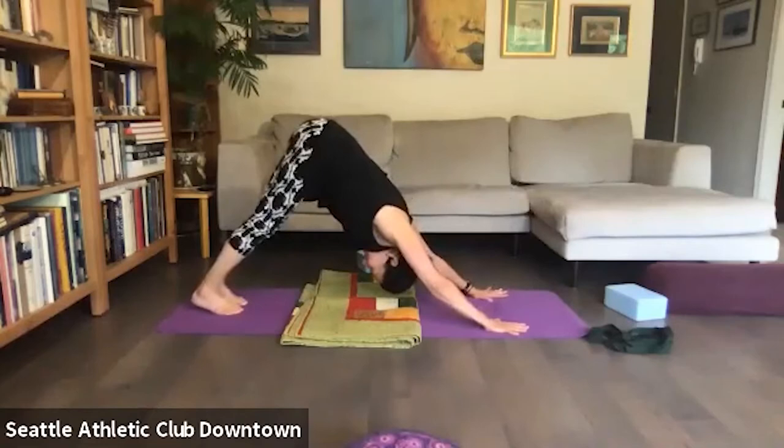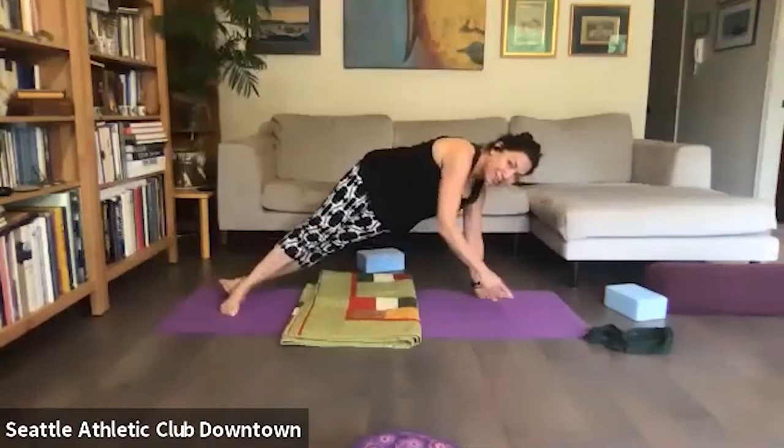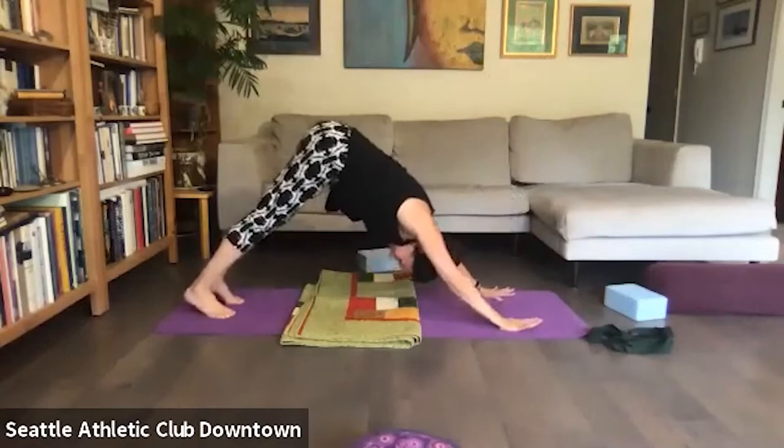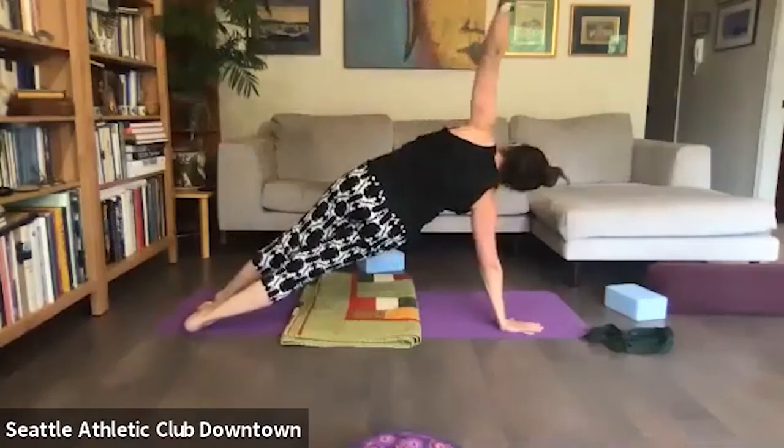Downward facing dog, come forward, bring your left knee down if you want, or keep it straightened, your feet are scissored, your right hand comes back past the hip, all the way up in the air, up over ear, and you're back to plank and downward facing dog. Come forward, plank, right knee down, or keep your legs scissored, left arm back by the pelvis, up overhead, and plank and downward facing dog.